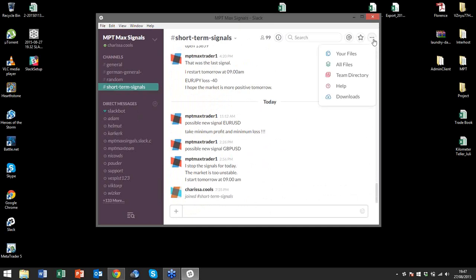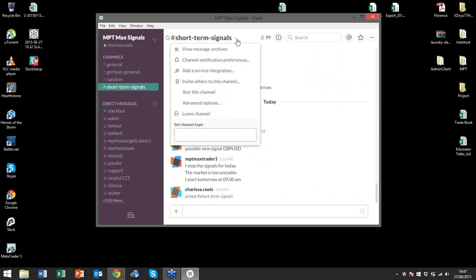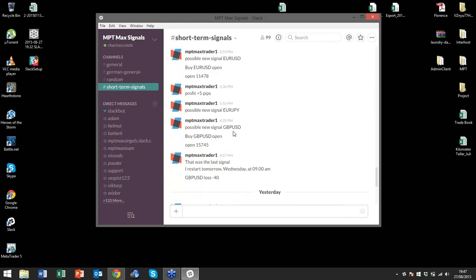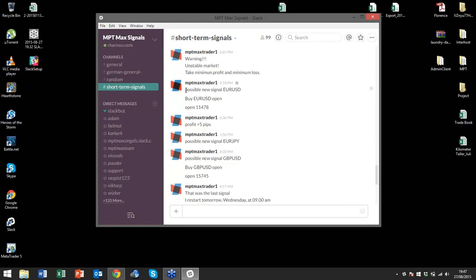You can always look for the signals here. He'll be giving his signals like this. When he states there is a possible new signal on any of the currencies, he'll be giving it up front, a couple of minutes up front.